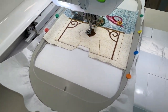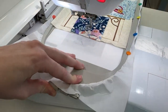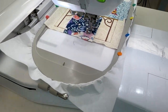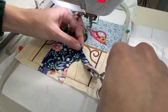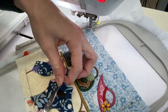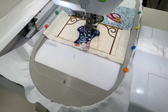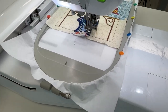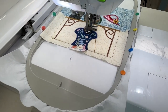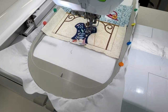Repeat the applique process with the dress using fabric C. Trim, leaving the excess fabric in the seams. Then embroider the satin stitch around the dress. Embroider the necklace and the bag strap on the front. Nice work, you have now completed the stitch out of block 2.